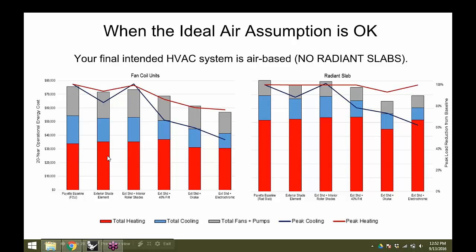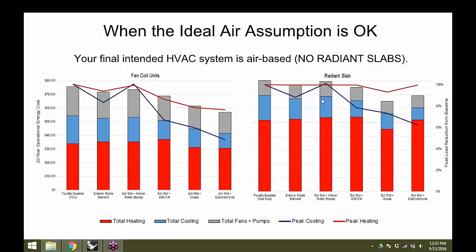But the moral of the story is that if you're going to use a radiant slab, you need to make the decision earlier in the design process to know how to model it well. Just make the decision of whether you're going to have a radiant slab or make it air-based. And radiant's great, by the way. You can use very low supply temperatures so that you can pull hot or cold water from different locations that are out of the norm. There are a lot of great benefits, and many comfort simulations I've run show the radiant slab being more comfortable a lot of the time.